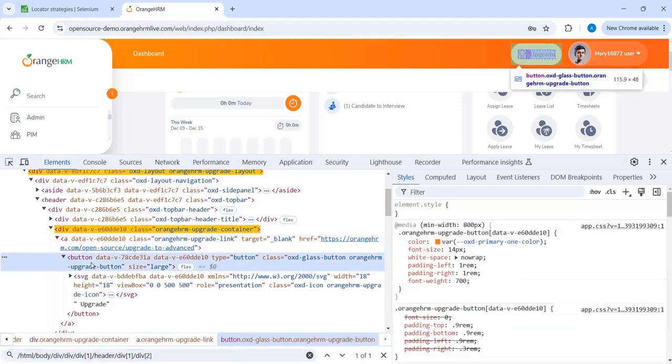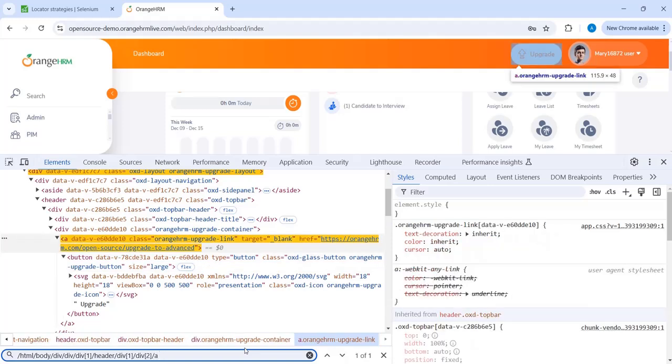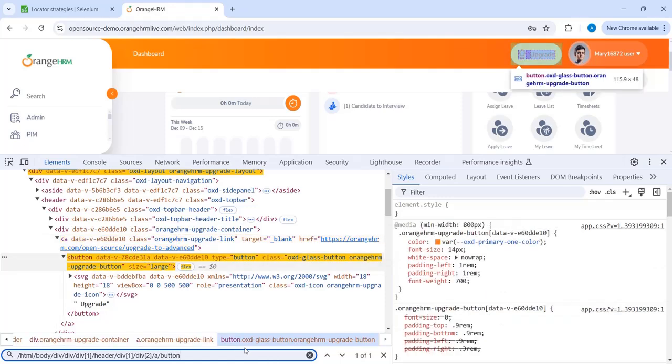And then you can identify it using the button. I think button will not work because before that we have an anchor tag. So identify it using the anchor tag and then finally button, and finally it identifies the whole button.